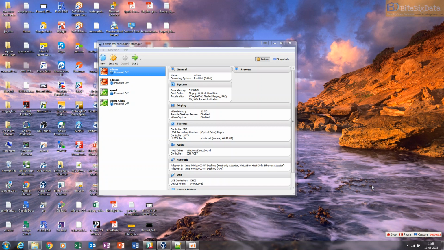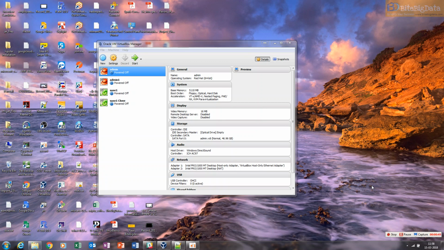Actually, most of the videos or sessions for Hadoop installation provided on YouTube are for either Ubuntu or CentOS. So you will find very little material on how to use SUSE Linux for installing any Hadoop distribution.